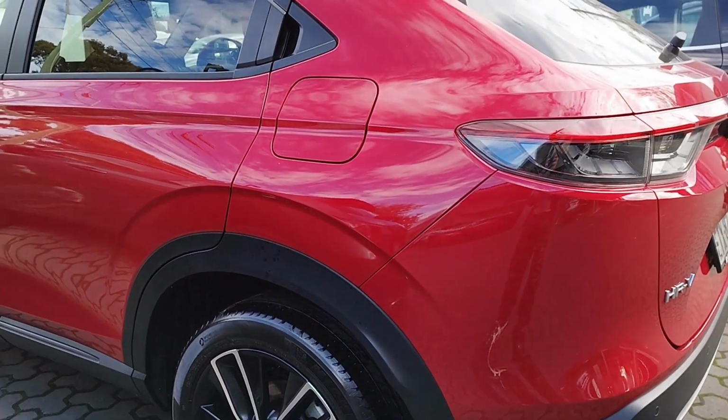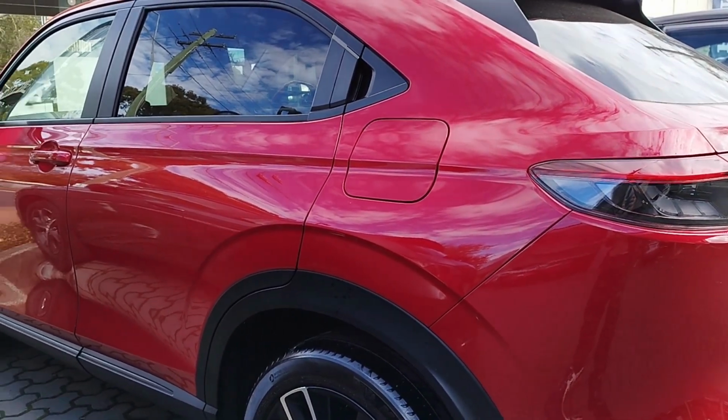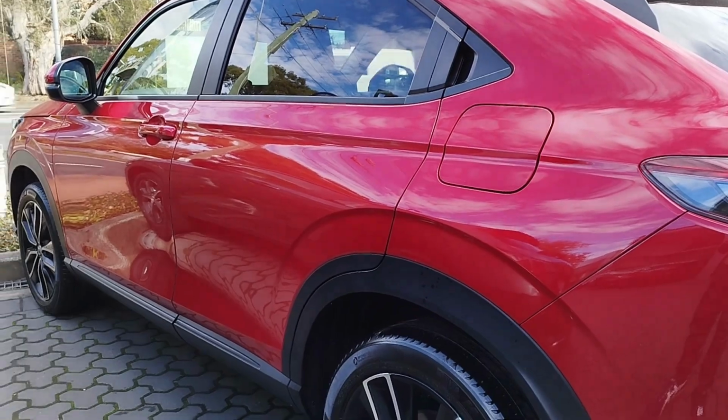Just take a look at it from the side, right? I was at the dealership and they were lovely people, but it was not like I was given a car for a day or for a long test drive by myself. So I apologize ahead of time and foresee that you will tell me, well, you're not showing much of a car, Dimitri. It is because I didn't get a chance, yeah? But I saw enough, which is why I'm showing you kind of limited angles of this particular vehicle.